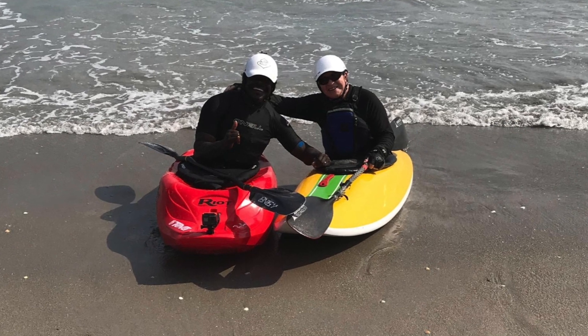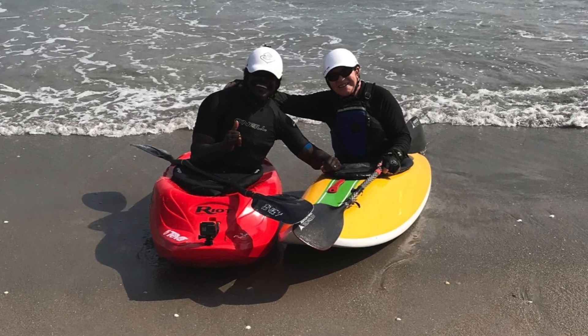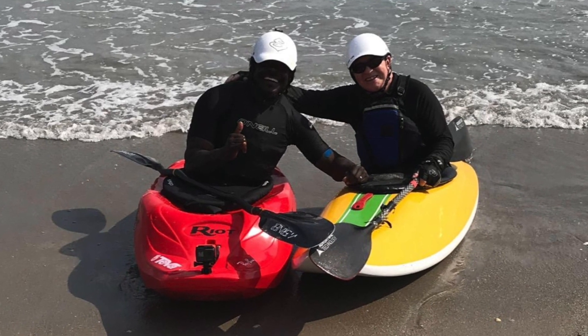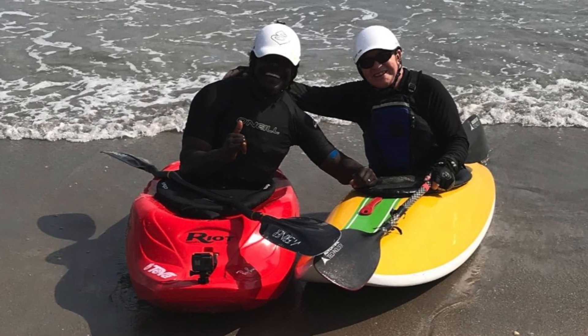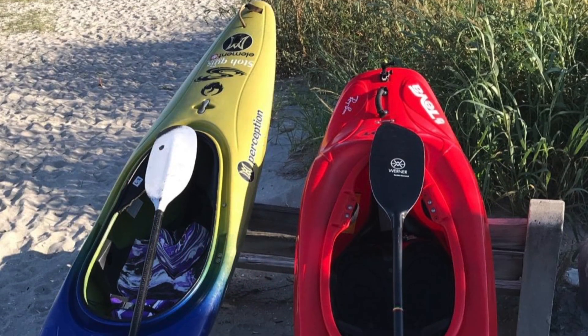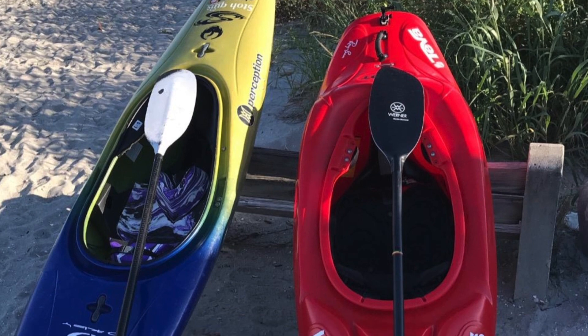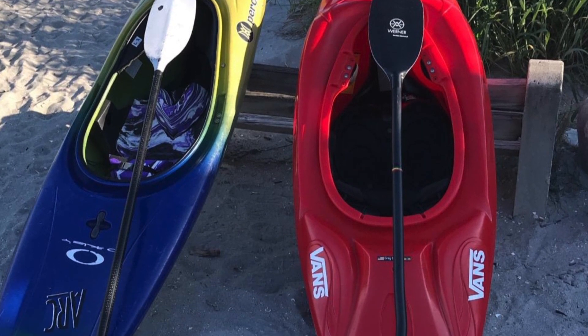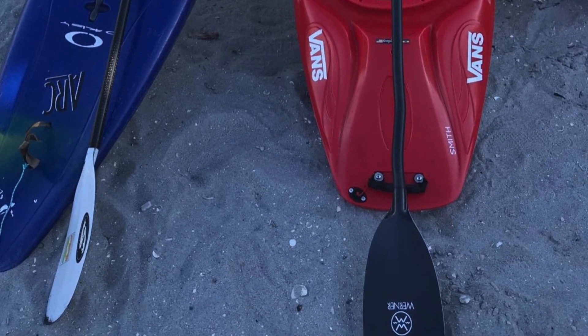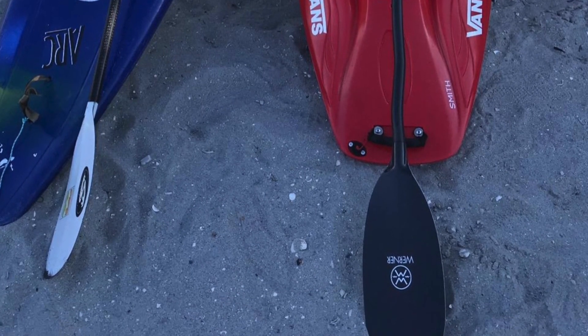This kayak features a drain plug, molded-in padded knee pockets, and two rubber grab loops, which give the kayak better security and adjustable performance. The surfing power seat provides kayakers with the freedom of surfing through the river — a rare function among classical kayaks. Given that the kayak is made of a non-inflatable material, it is expected to be heavy. Its estimated weight is 35 pounds.